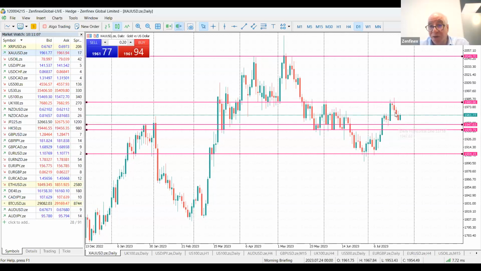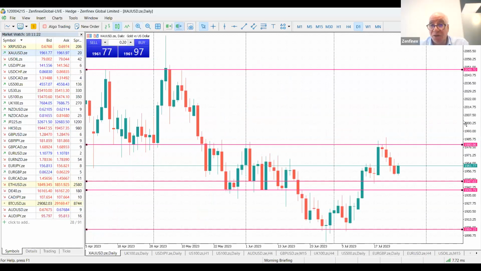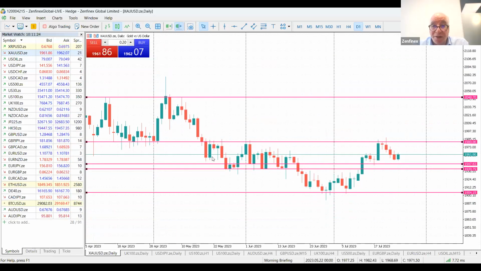And now we're looking to see, is this downward move continuing? Let me magnify this a little bit. And again, we've got a few more people joining us. If you have any questions or charts you want me to look at, please do so, and I will endeavor to do so. So now we're still on the daily charts.